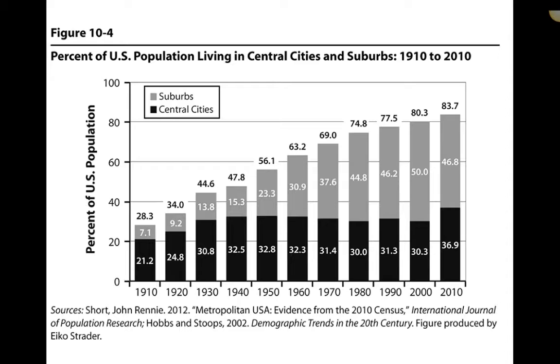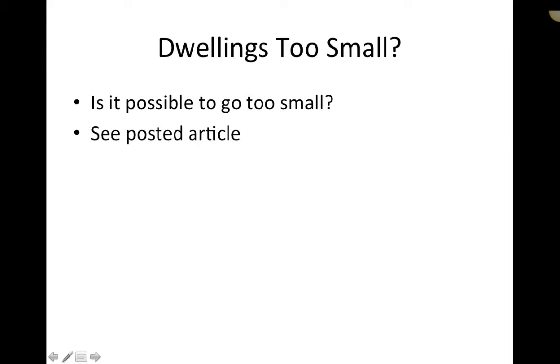We have a lot more entertainment. We just have more options, a lot of job opportunities typically, and that is very desirable. So this is just a map chart for you to compare population living in central cities versus suburbs. Central cities are in the darker color and suburbs are in the lighter color, so you can get an idea. But realize that in urban areas, obviously, it's more expensive.